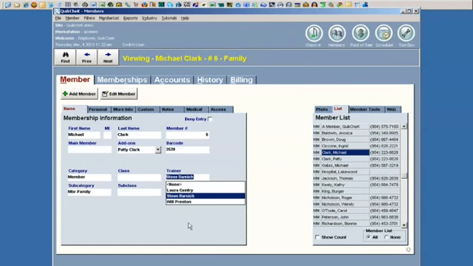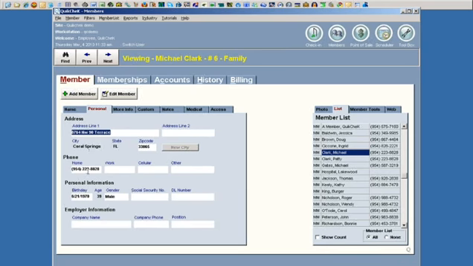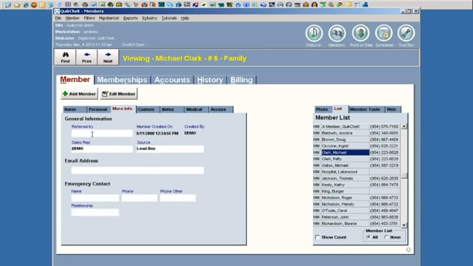You can have a trainer field where you will specify a trainer. You can use a measure date field to specify measurement dates. And there's a member number and barcode. On the Personal tab, you'll see address, phone, personal info, employer info. On the More Info tab, you can select a referred by, and you can see when the record was created, who it was created by, the source of this person, sales rep, email address, emergency contact.